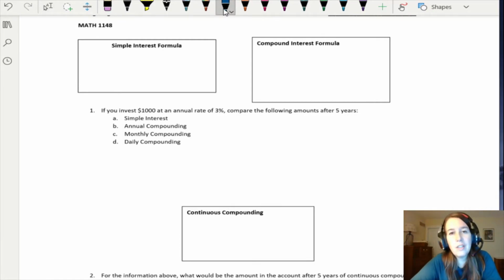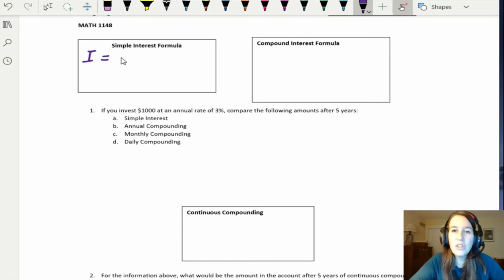So first of all is the simple interest formula. In other words, if you put $100 into an account and it's simple interest and the rate is 5%, then after a certain amount of time that the money is in there, you would end up getting $105. And then, if it was yearly, if you left it in for another year, you would get another $5. So you would end up with $110 after 2 years. To be honest, banks don't actually use the simple interest formula, but it is a good starting point.